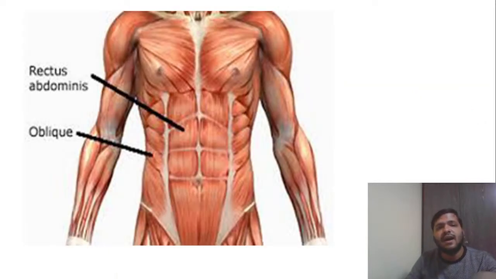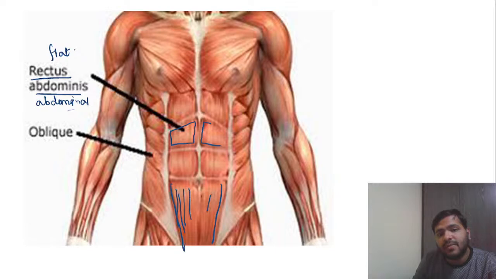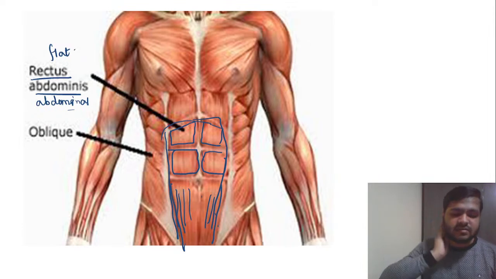So everyone can see that we have the rectus abdominis muscle. Rectus basically means flat, and abdominis basically means the abdomen. So these are flat abdominal muscles. You can very well see that these are arranged according to the line of pull, with their tendinous insertions over here. So this is the rectus abdominis muscle of the body. The six abs that you people talk about, these are the rectus abdominis muscle.